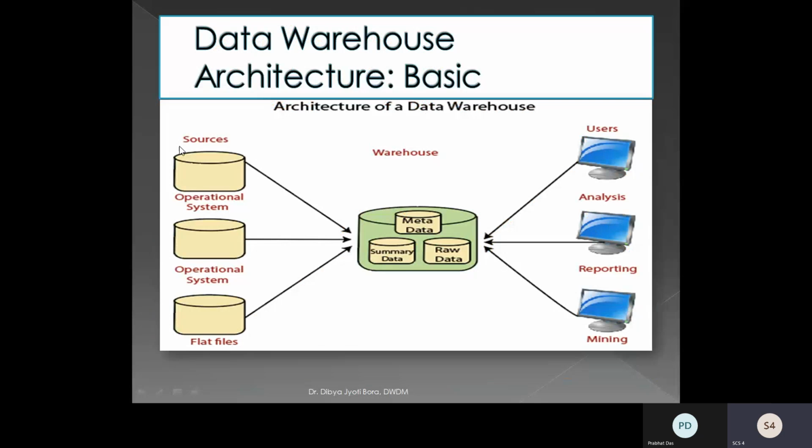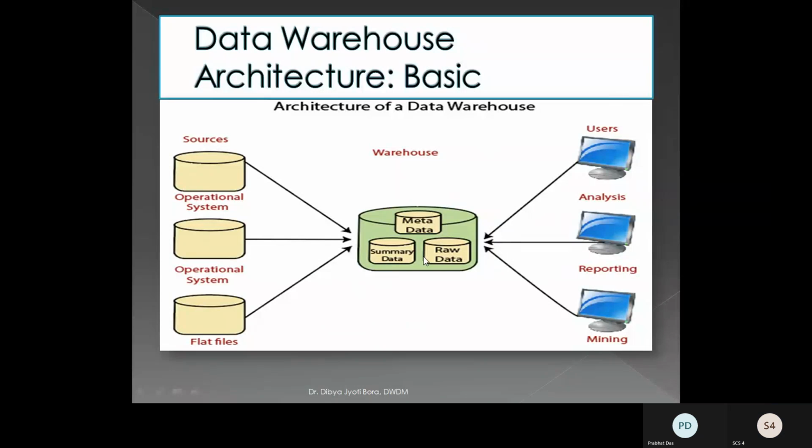So this is the diagram of the basic warehouse architecture. As I have mentioned, there is no mediator in between them. Means from different sources we are collecting the data and keeping it in the data warehouse. And the end users are analyzing the data that we have kept in the data warehouse from the different sources directly. As no mediator is there, or I can say there is no in-between layer, we will say that this is the basic or simple one. Data warehouse architecture, basic one.